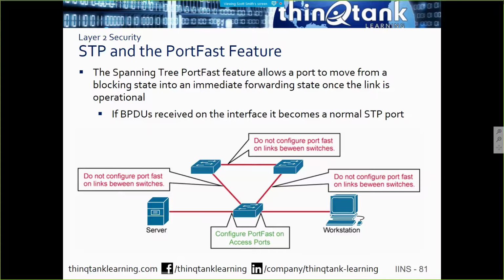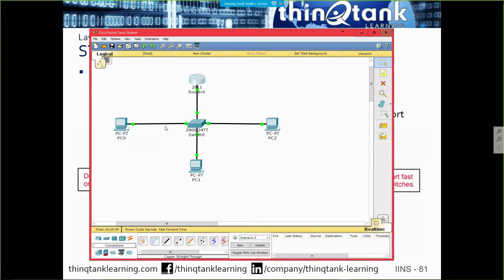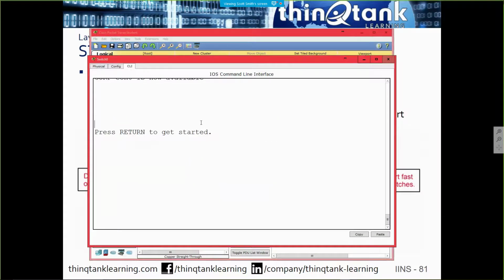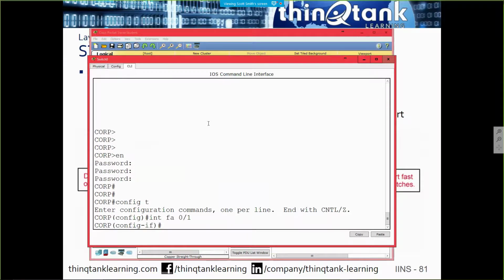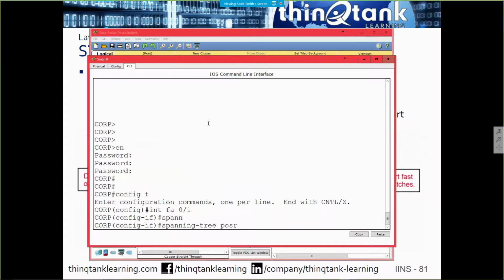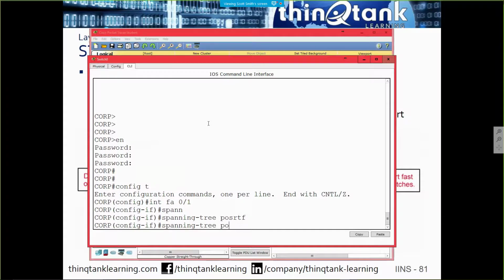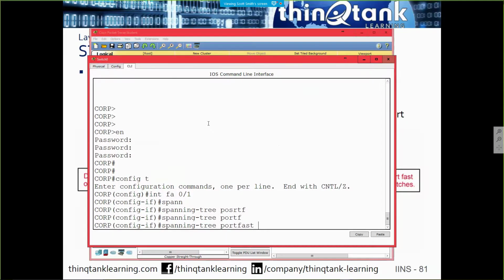Does that make sense? So if I go into my switch, let me go ahead and configure this real quick. If I go into my switch and I configure PortFast, config T, interface FA0/1, the command that I use is spanning-tree portfast on the interface.